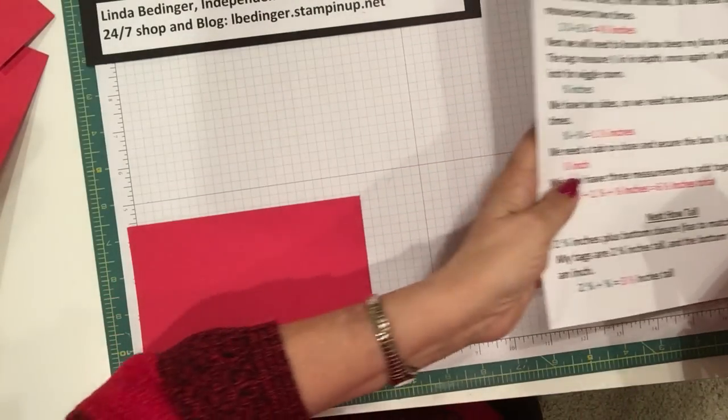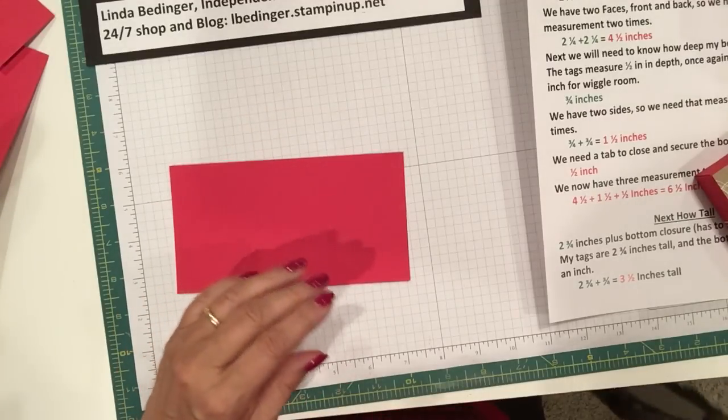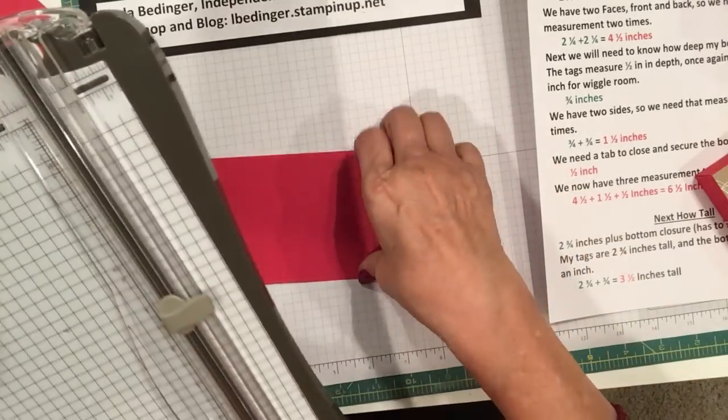Now, I'm going to show you how that works when we go to put this little box together. So I'm going to use my scoreboard on my trimmer for this.